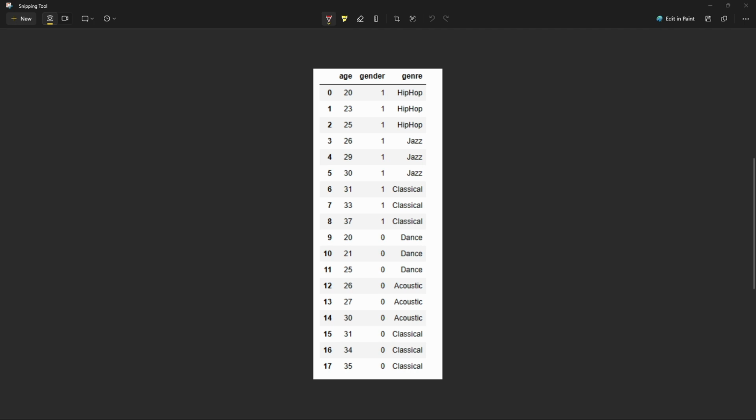But there is one thing we need to do. We should split this dataset into two different datasets. The first two columns, which are the number and the age, would be the first dataset, which would be the input. The gender and the genre would be the output because they are the last two columns, because they tell you that the gender, either boy or girl, likes this genre. So that is the prediction, which is the output.